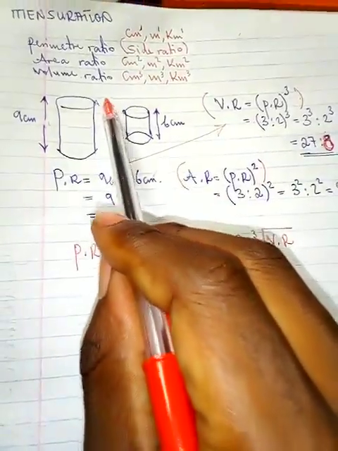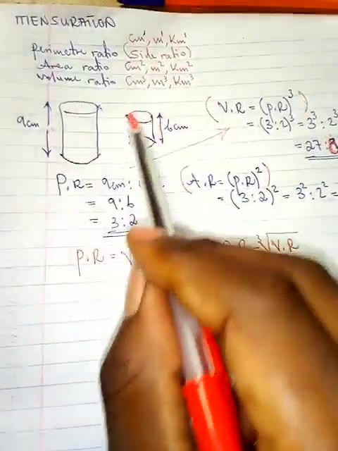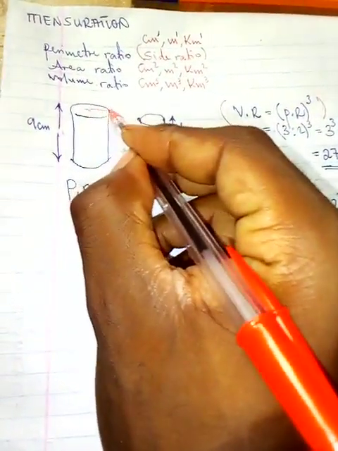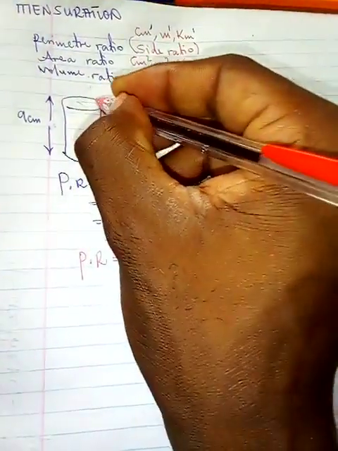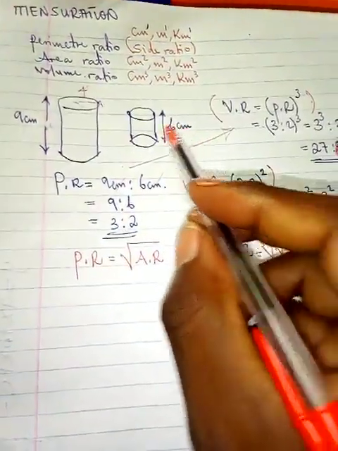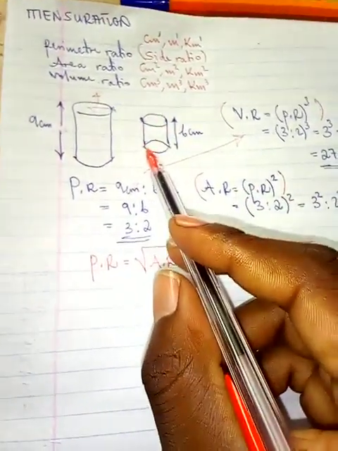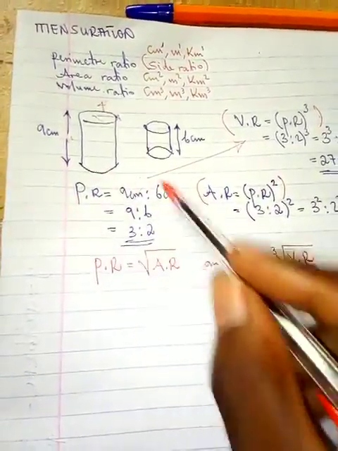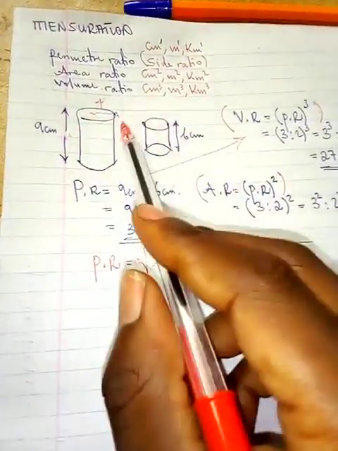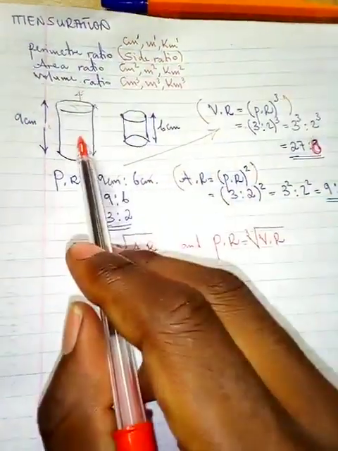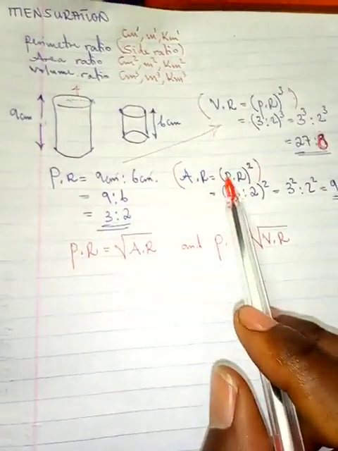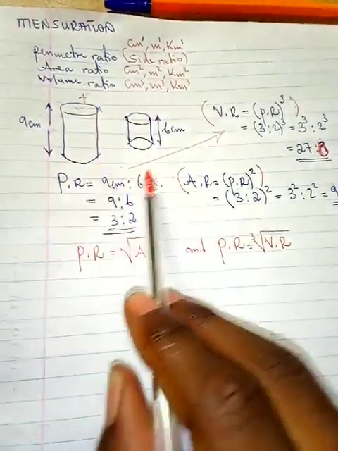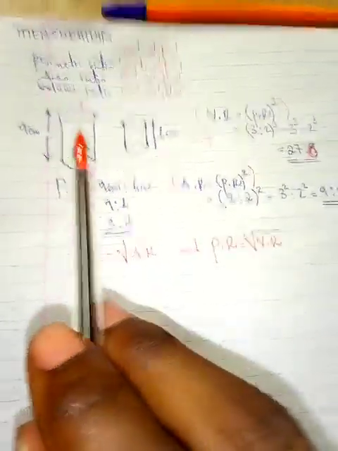But if you are trying to determine the sides, maybe say this is 9 centimeters, 6 centimeters, and maybe your radius value here has been given to you before, and then you do not know the radius value of this small cylinder. I mean, it's a length value. So what you need to use there is your perimeter ratio. So for problems regarding volume, use the volume ratio. For problems regarding the area, use the area ratio. For problems regarding how to calculate the length, how to find the length of a particular side, you should use the perimeter ratio in that case.